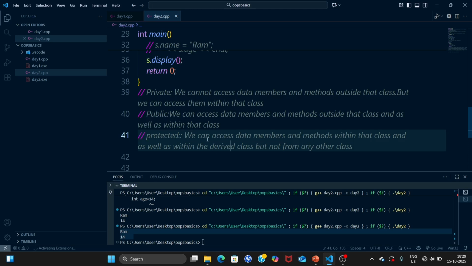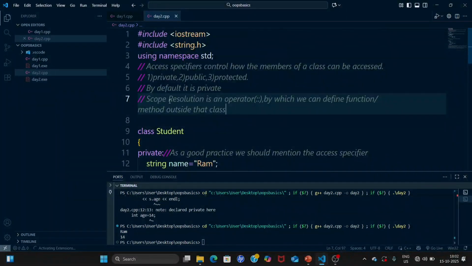Okay, so now we will move to the next topic, which is scope resolution. What is scope resolution? Scope resolution is an operator by which we can define our function or method outside that class. More accurately, we can define a function or method of a class outside that class.